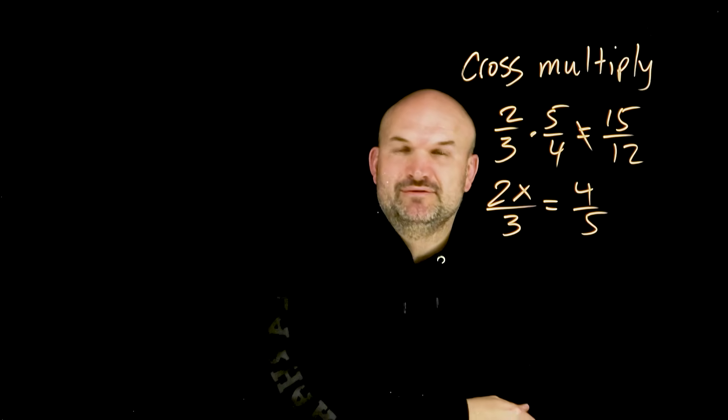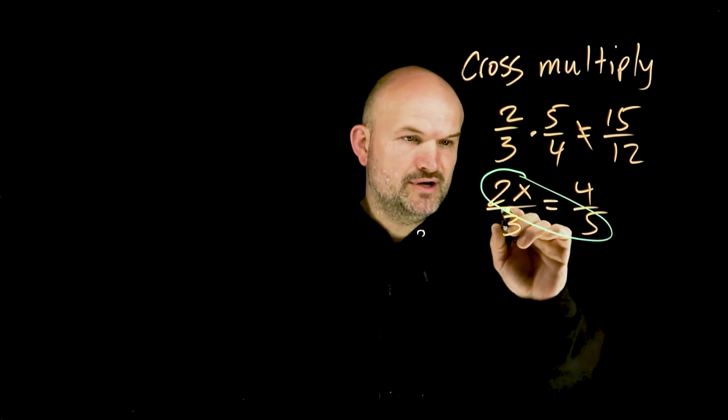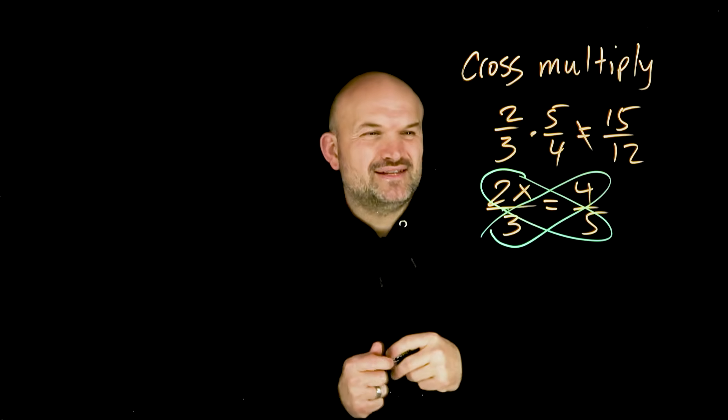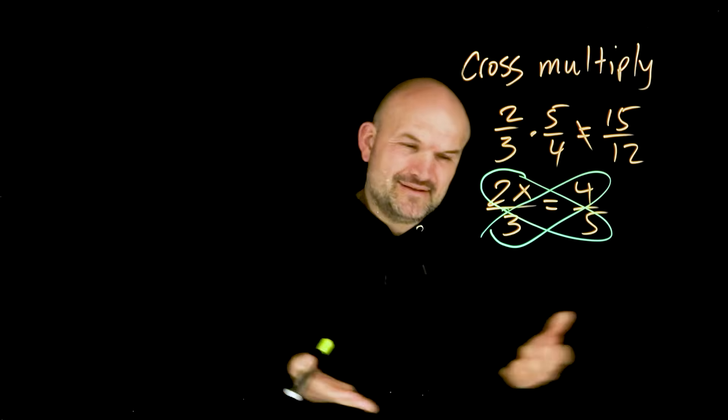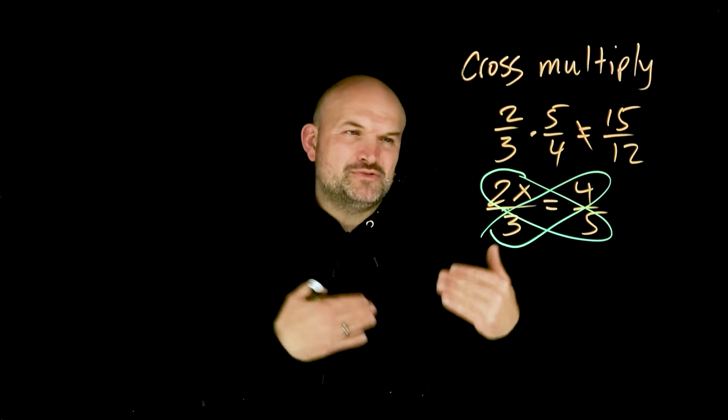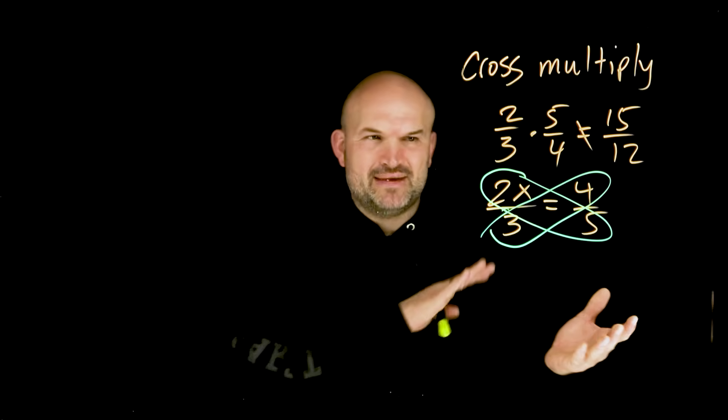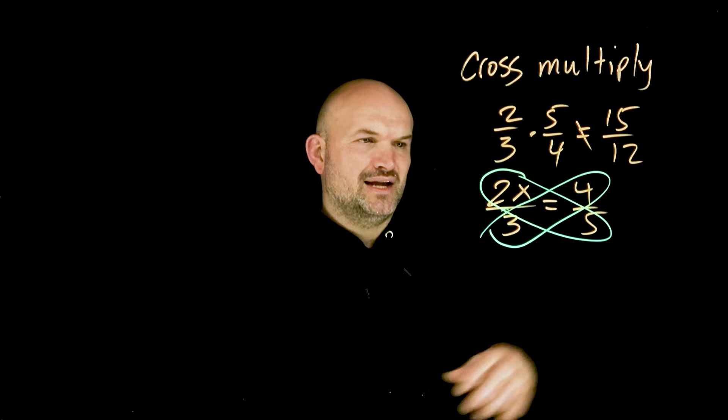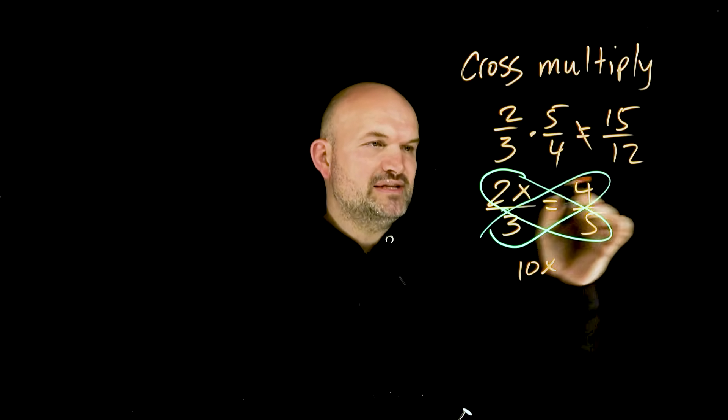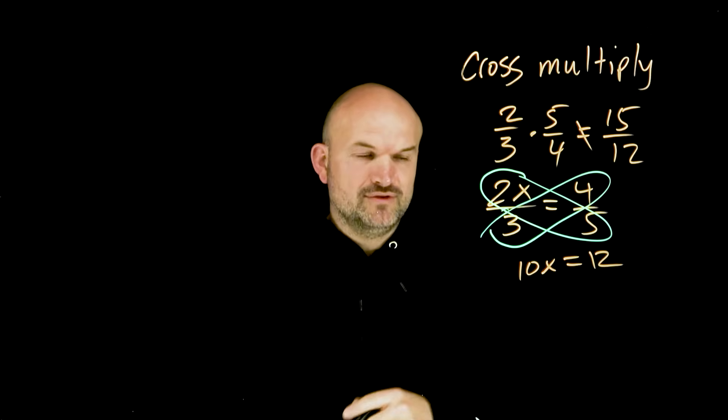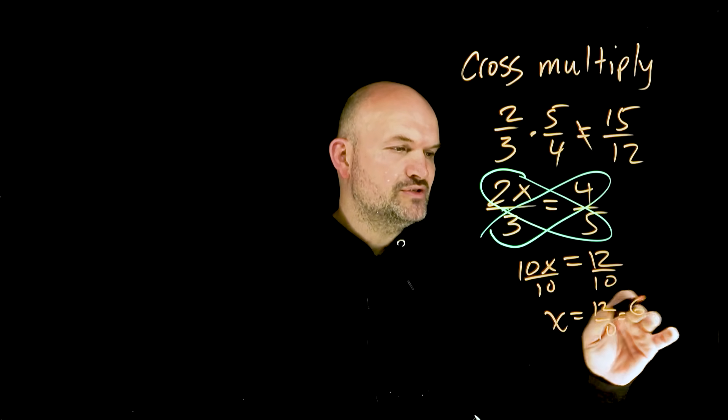Now there's another problem with cross multiplication, even when it comes into solving equations. And the problem with cross multiplication, even when it comes into equations, is students generally understand, okay, I'm going to cross multiply. I group those and I group those. But again, like where the numbers go, where the equal signs, like does two X times five, does it go on the left side, does it go on the right side, three times 12, and obviously it doesn't really matter which side they go on. But there's really no description of what to do next. It just says cross multiply. And so I've seen it so many times students have made so many other different variations of mistakes of not getting the correct answer, which, you know, again, two X times five would be a 10 X, three times four is going to equal a 12. And then you could just go ahead and divide by 10 on both sides. And X is equal to a 12 over 10, which can reduce to a six fifths.